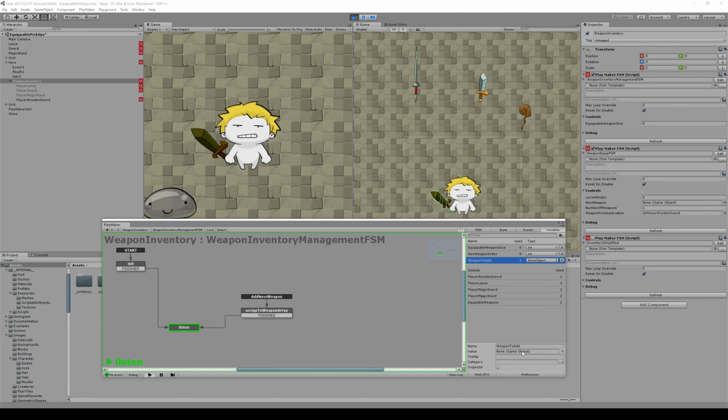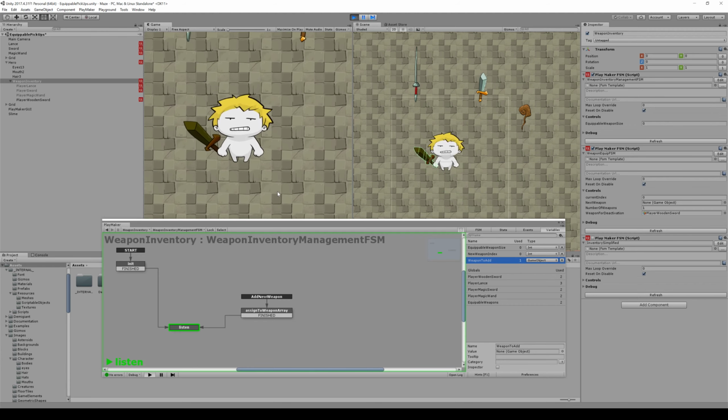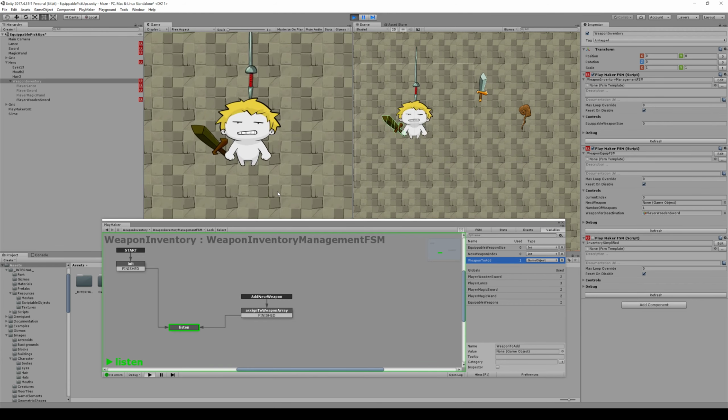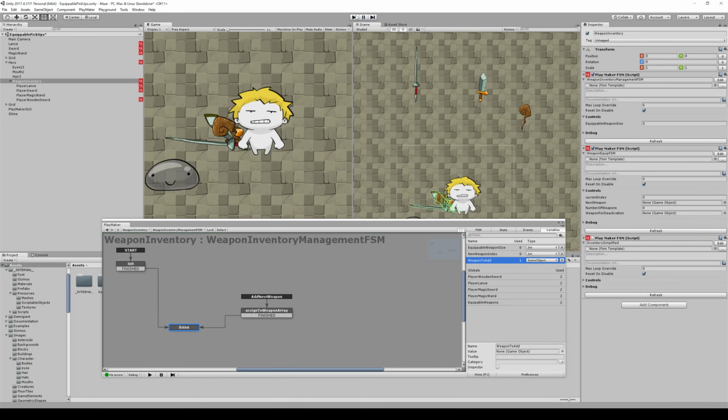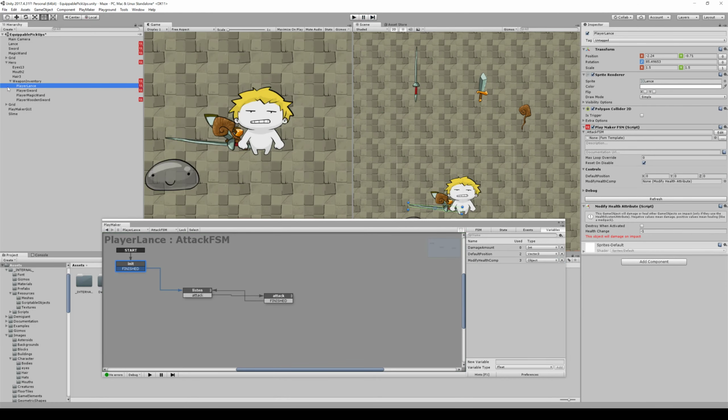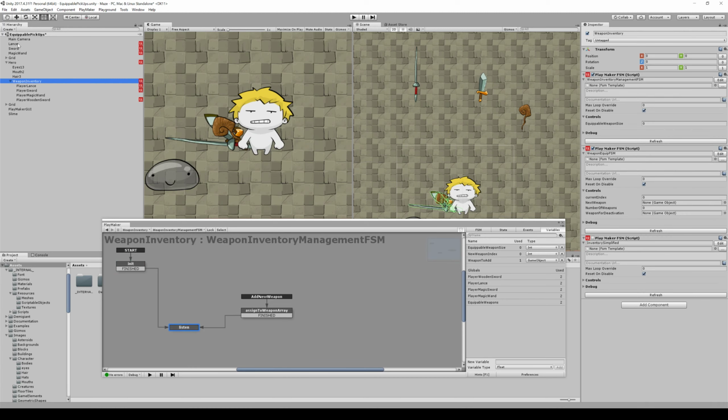Now I'm going to get back in the game and collide with the lance. And you see as I did that, the lance state machine set the value on weapon to add to the player lance. So it found this lance here, and then it added that into the inventory management system.